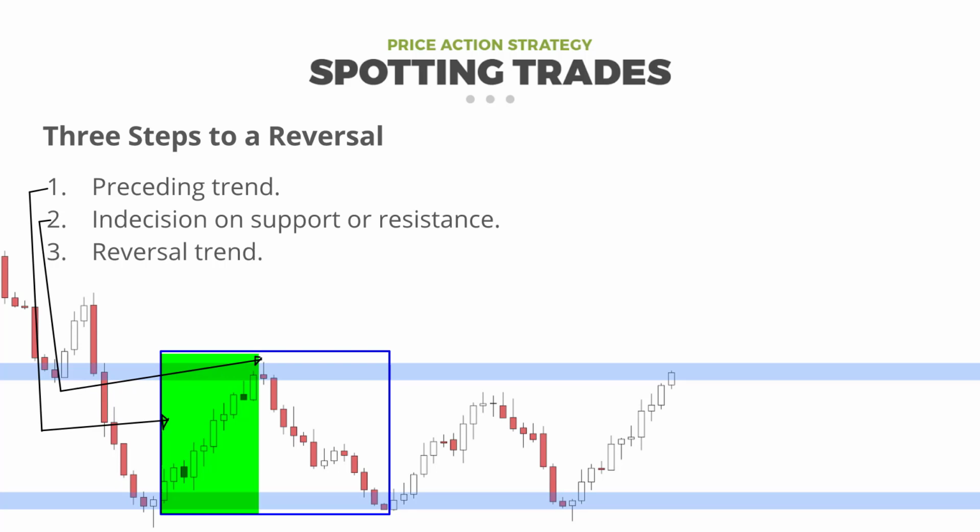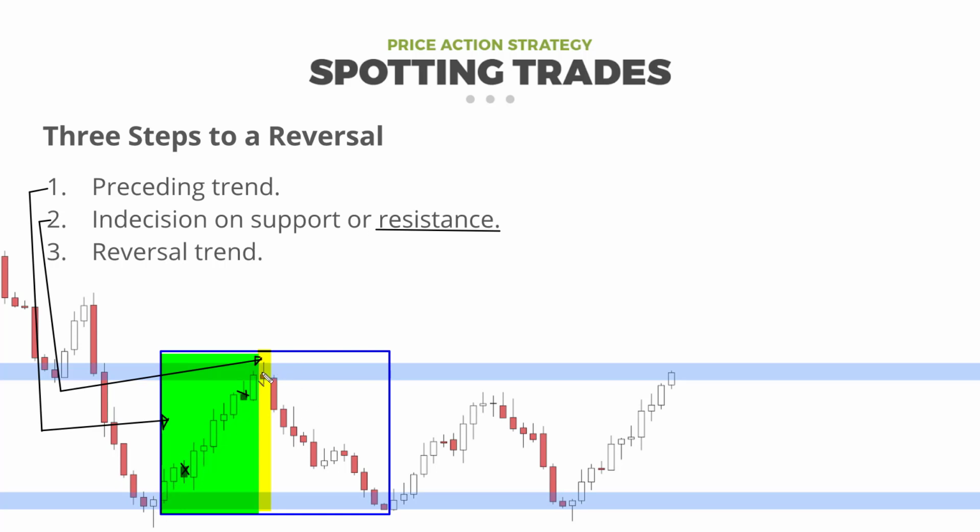We can see that little indecision candle, and that indecision candle formed where? Formed right on top of resistance. So this is indecision on resistance. So that indecision candle, let me tell you what happened there. Let me break it down for you. We had a trend that was mostly controlled by buyers. There are a few little red candles here that indicate sellers are fighting back, but overall this trend is controlled by buyers because it's moving up. It's pushing up. So buyers are in control for most of this period.